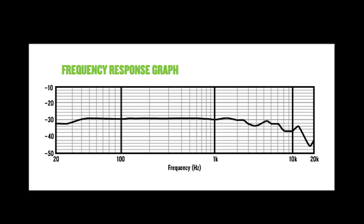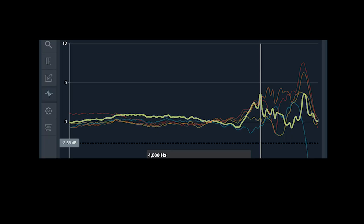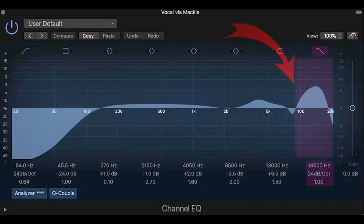They're pretty comparable in size, and the capsule is very similar. The Mackie comes with its own shock mount, which is a really cool feature. The Mackie has a significant roll-off in the top end — you can see it right in the response curve — whereas the AKG has a significant boost in the high end. The Mackie is intended to also be used as a stage mic, where high-end roll-off helps prevent feedback. I made a couple of EQ adjustments to compensate for the darkness on the Mackie, and I think we get pretty close to a similar response curve. Both mics sound remarkably good — see what you think.